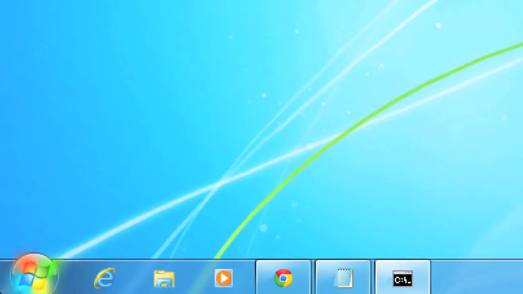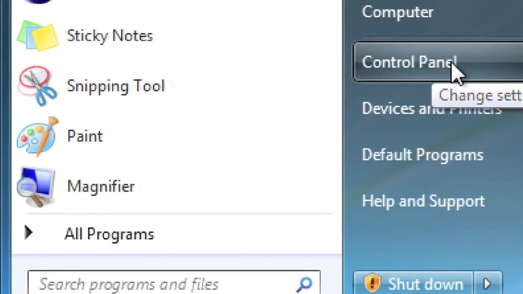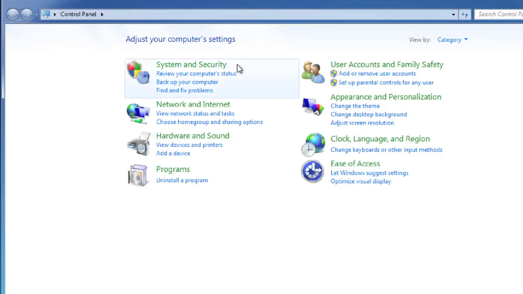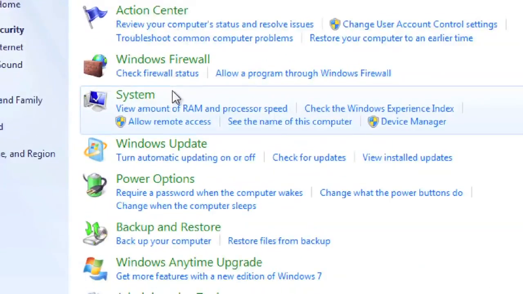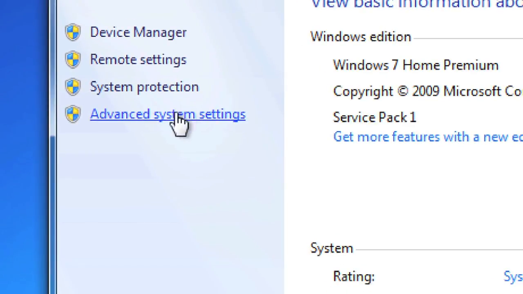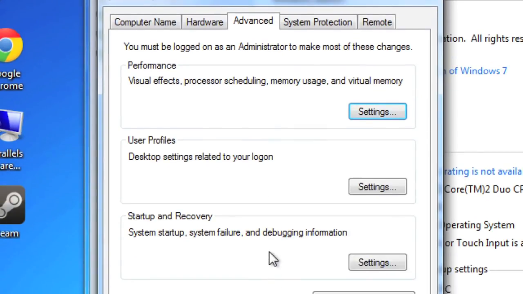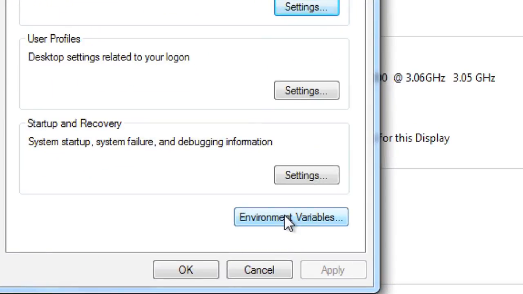We can instead go and open up Windows, and specifically look for the control panel. This is Windows 7. Open that up. Now that the control panel is open, hit System and Security. Then you're going to want to go and click on System. And then over here, Advanced System Settings. Click on that. Then all this opens up. Well, all we're interested in is Environment Variables. This down here. Click on that.